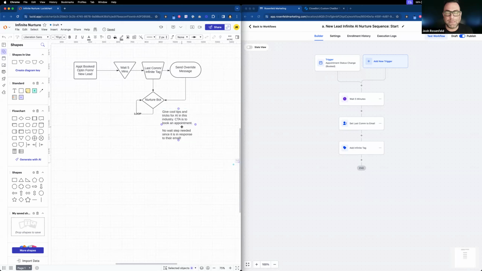And we can have a CTA to book an appointment, because what's the point of just giving them forever lasting information without, hopefully, getting them to book with you again, or book with you for the first time if they came in as a new lead or the opt-in. So if they came in from the opt-in form, they haven't booked an appointment with you. They're just in your new lead list, right? Same with a new lead from the waiting list or whatever. You wanted to book an appointment. If they've already booked an appointment with you, they'll book. Yes, James, they'll book a second one.